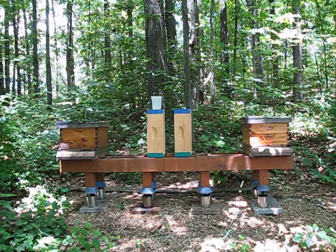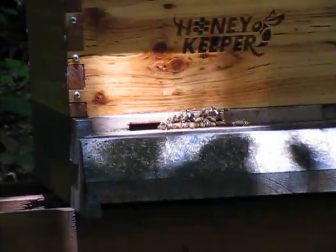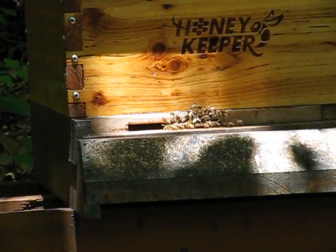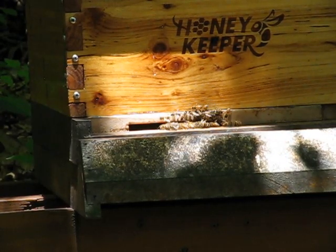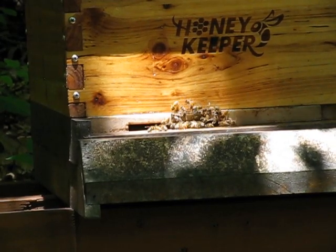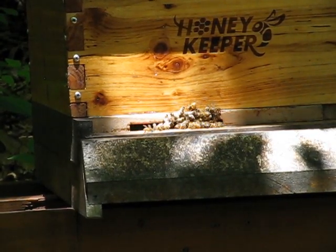They're really clustered on the front of hive number 2. Let me move over to that real quick. Okay, there's a lot of girls on that opening. So that's very interesting. Could be out there just gathering some sun and warming up. Sun beats on this thing early in the morning, a little bit in the afternoon, and then in the evening about 5:30. So they get partial sun, partial shade all day long, which is kind of good, I guess.